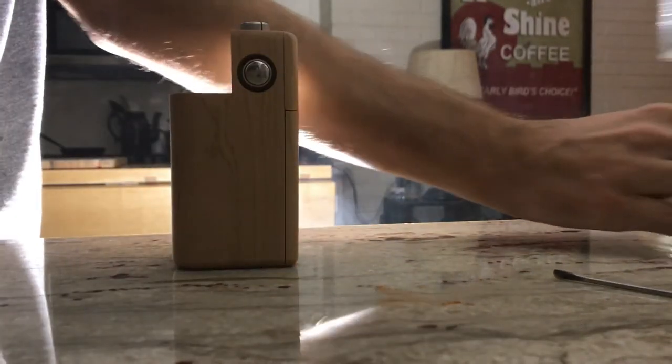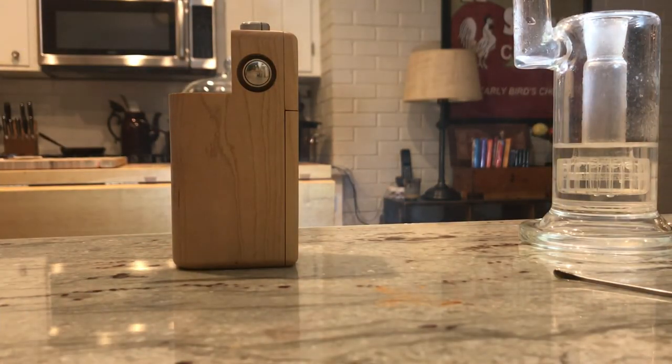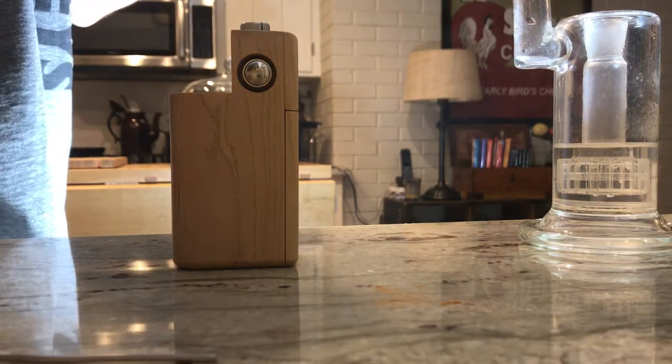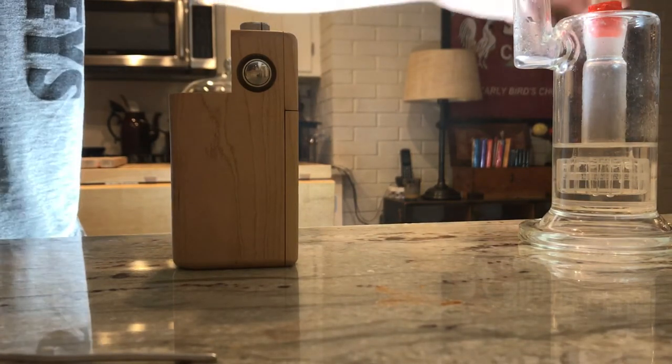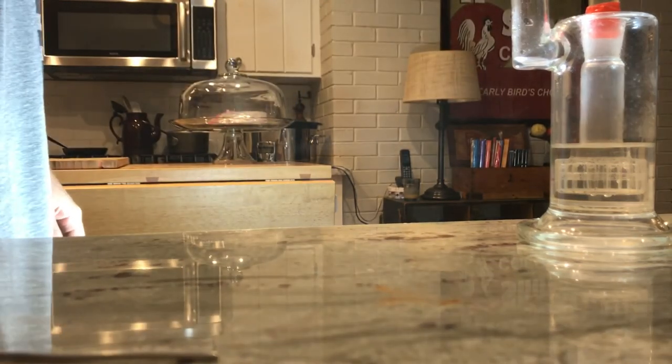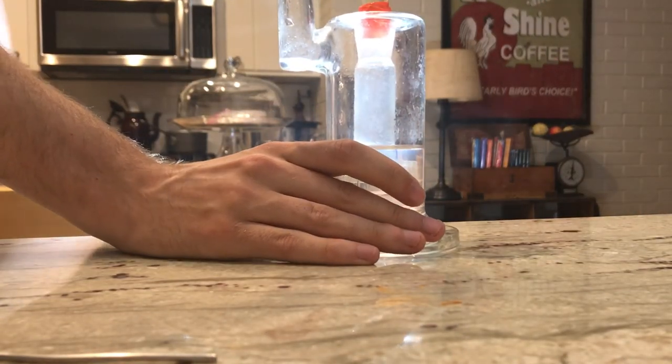God damn. Oh man. Alright, that one, we got some browning for sure. A little bit of hot spotting in the center. It feels like it's just me here, not you guys. I'd be throwing this bowl away. That would be plenty for me, but I figured we'll go for one more.